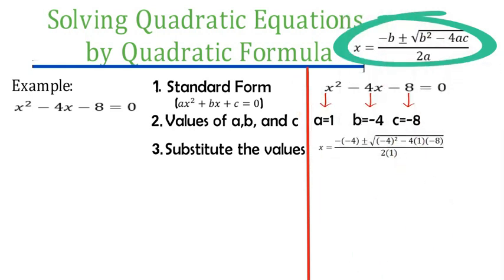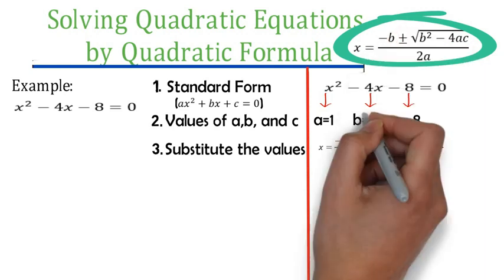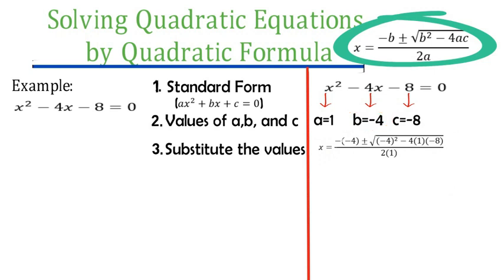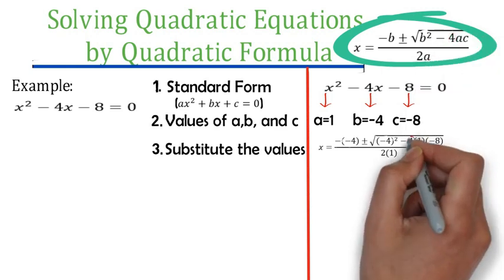So this is now the substitution method. Sir, how does that happen? So it's like this. Just write down the negative. Then next, the value of b is negative 4, so just plug in negative 4 below. The next, the plus or minus, just write down. Then b squared, the value of b is negative 4, so just write down negative 4, then squared. Then the operation, that is minus. Then the constant 4, just write down the constant 4.